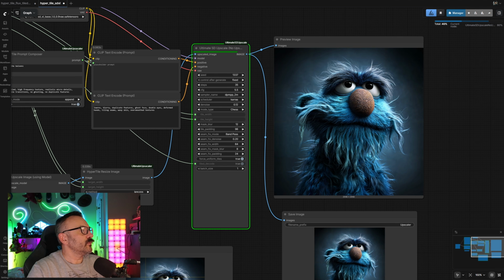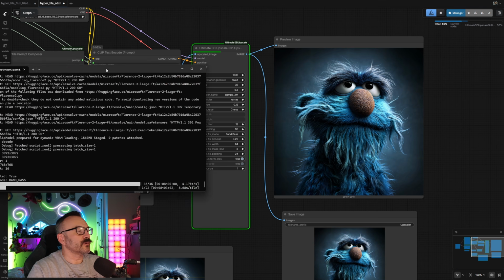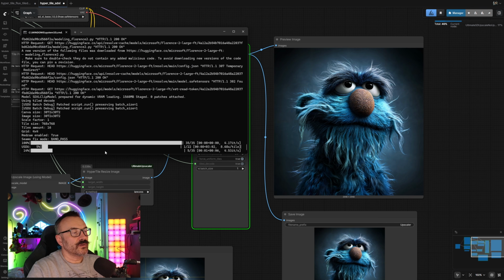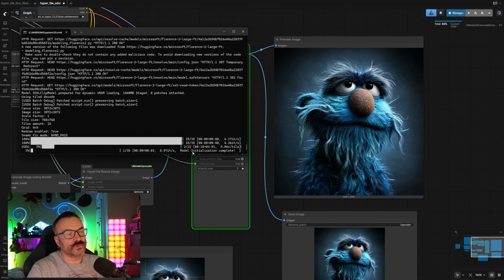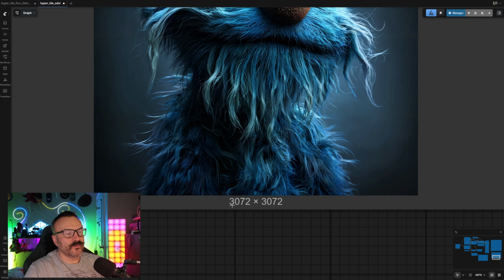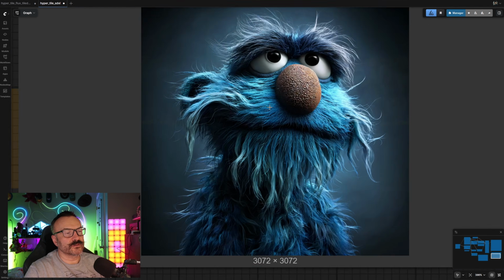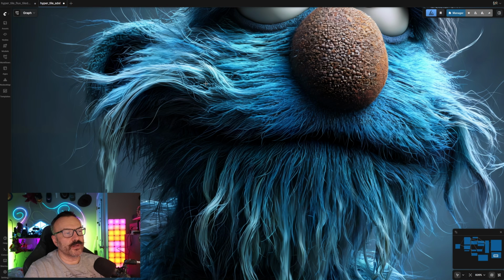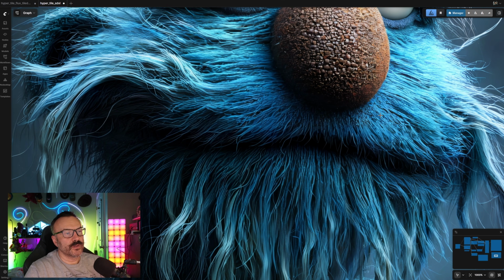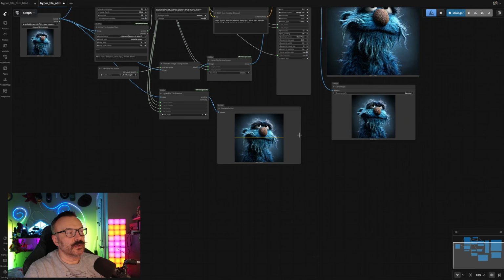As it generates, we can go ahead and look right here. You'll see it's generating 22 total frames because of the size; it's generating just past 1, now we have a 2. So it will generate all of those teeny tiny areas, and after being combined together, you can see it's 3072 by 3072. So it actually has very good details. We can even zoom quite a bit closer here just to compare.